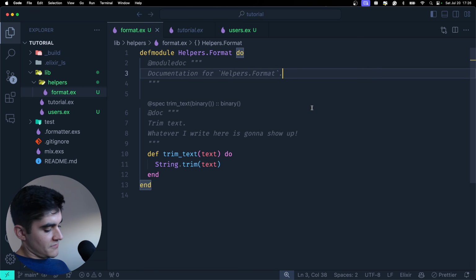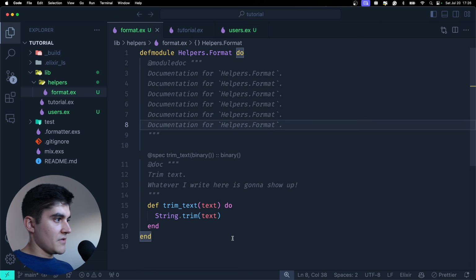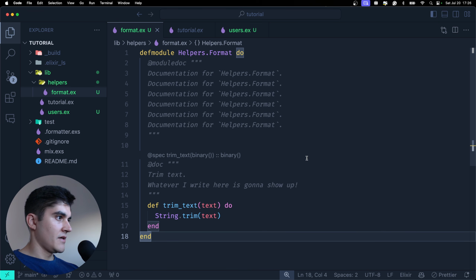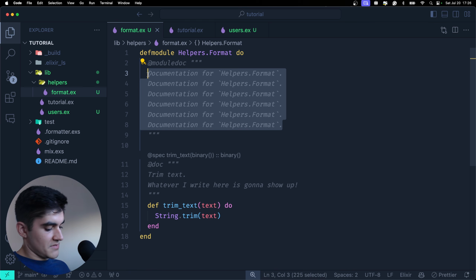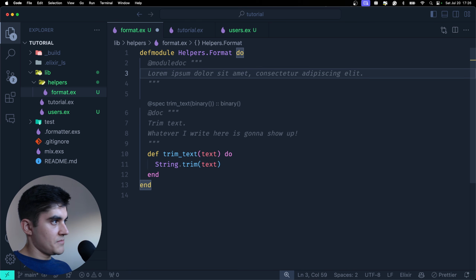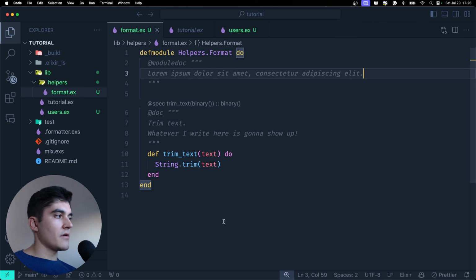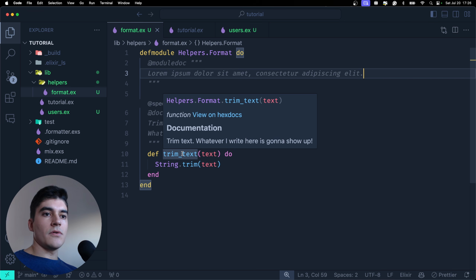And the same goes for the module documentation. If I write something crazy like this and I hover the mouse on top, there you go. Documentation for Helpers.format. I can even, for testing purposes, write lorem ipsum. And if I hover the mouse, there you go, lorem ipsum. So this is very nice for VS Code integration because other developers can just hover the mouse on top of your code and they can see what it does.